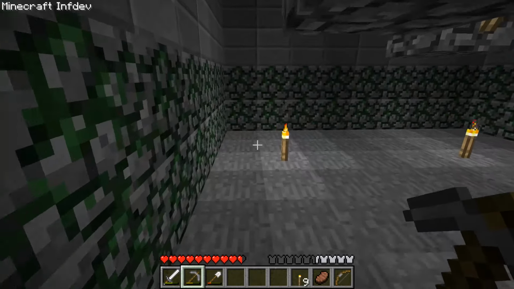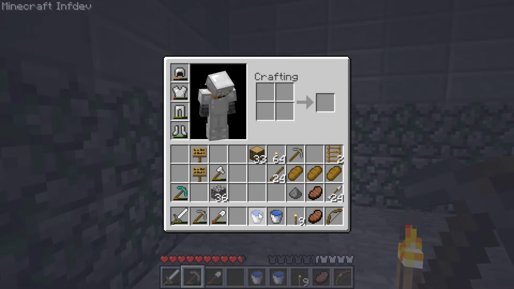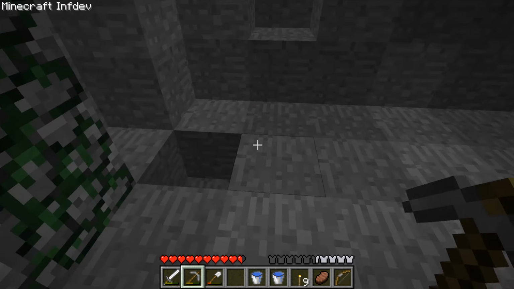So what we should have down here is similar to the other farm. We have a flushing mechanism. We've got 2 buckets ready to go, but we don't want to do that yet. We learned our lesson from last time. And the buckets will push the skeletons this way, and then they're going to fall into a trench.